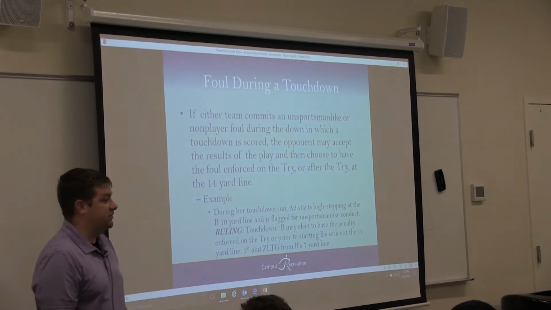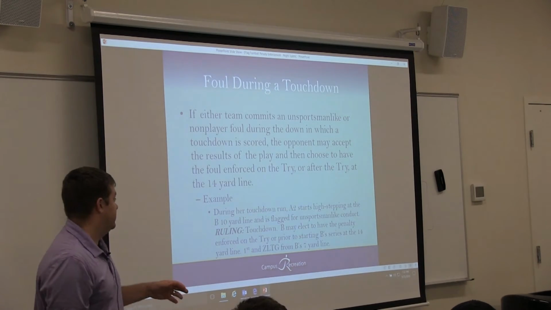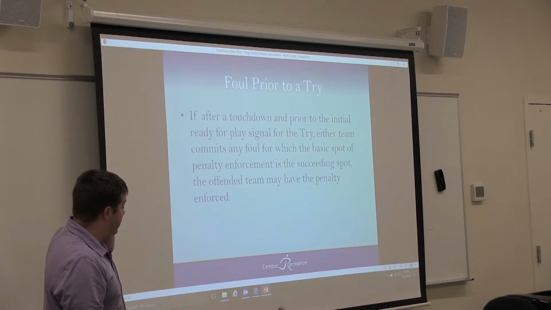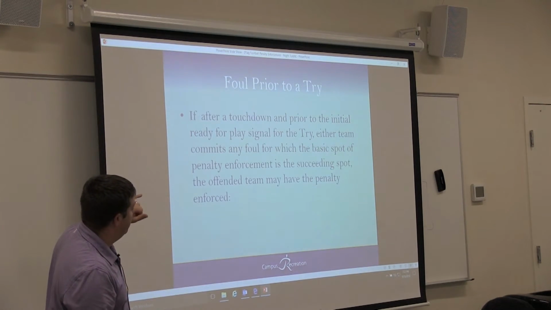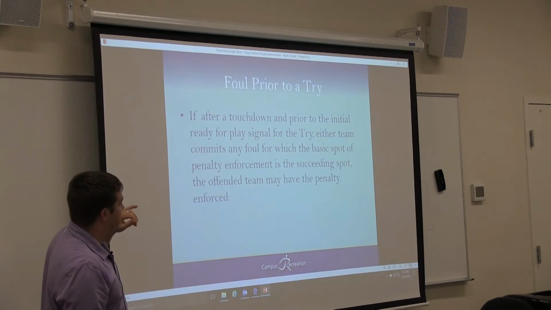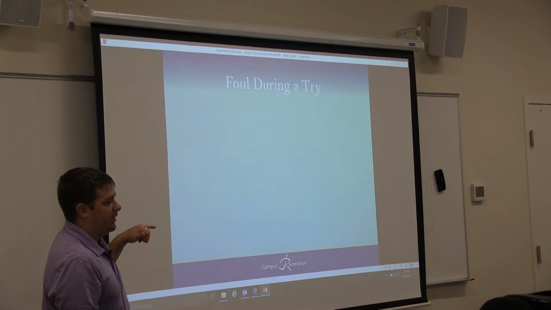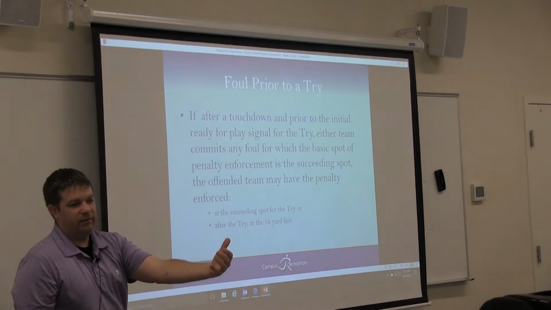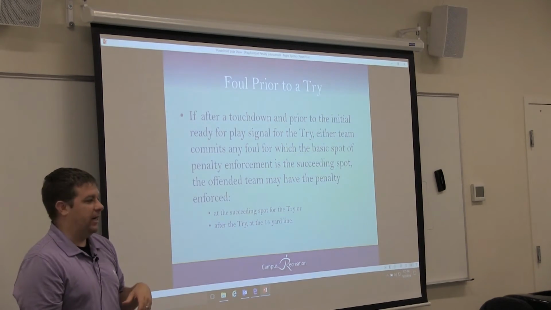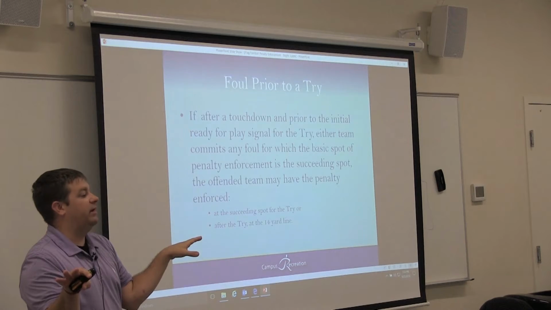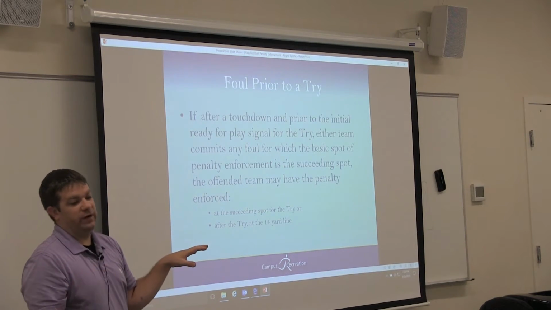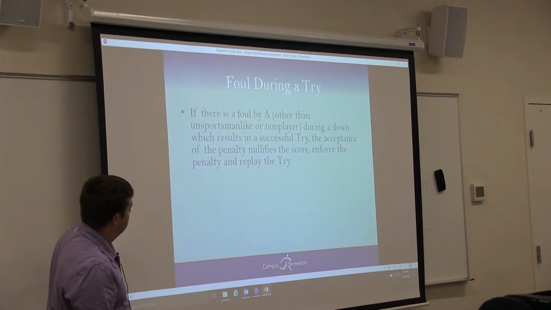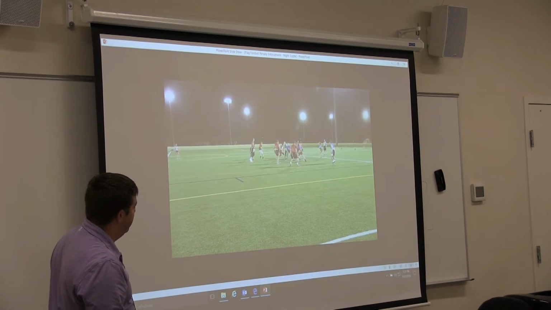I know we're throwing a lot of stuff at you. Try to hang with it and try to ask questions as we go. If we have a foul prior to the try, for the try, either team commits any foul, which is basically like a scoring play. If I commit a foul on the try and I'm the offense and I am successful in the try, they're basically going to push us back and we're going to replay the try. If I'm not successful, they're going to decline the penalty. And the same thing is true for any unsportsmanlike or personal fouls. Yeah, we talked about that. All right, so here we go.